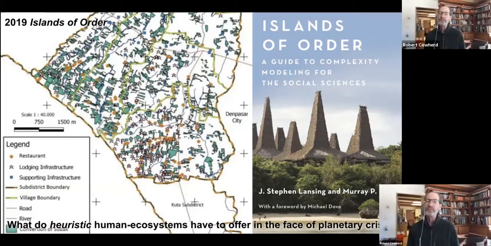And in retrospect, it is not just a marvel. It is something we are still struggling to more fully understand. Computer models fall short of being able to replicate the sophistication and complexity of this socio-religious practice. And so here, Stephen Lansing and Marie Cox have written a book about how complexity operates in real-world systems.